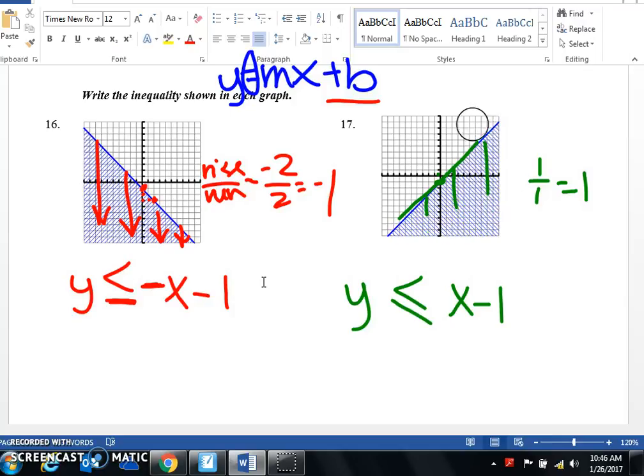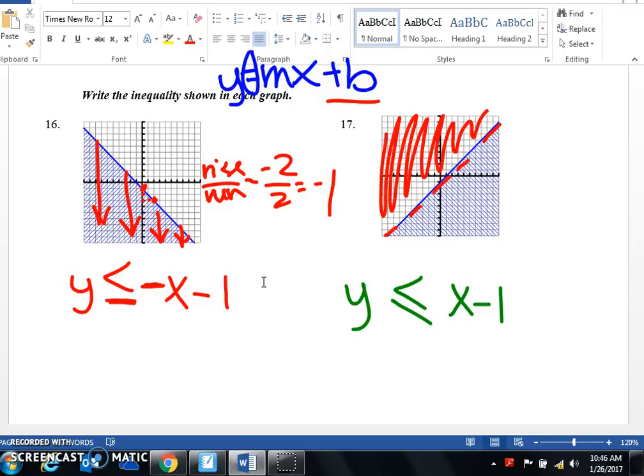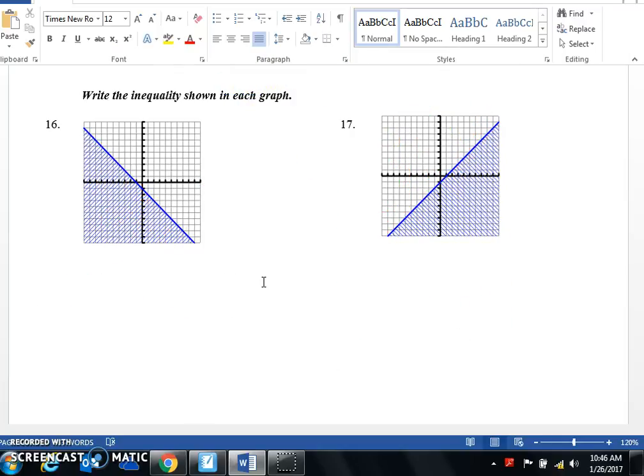Friendly reminder, guys. Let's say we take this exact same problem, but we made it dashed. And instead of it being shaded over there, it's shaded up here. We would still have this minus 1. We would still have this x, and obviously that y. But we would not have an equal sign under there because it's dashed. And if my values are getting larger, it's a greater than. So just be careful on if it's dashed, and then if the values are getting larger or less.